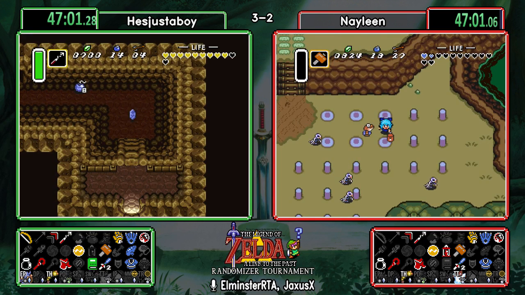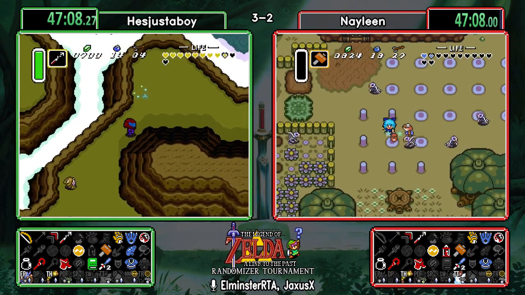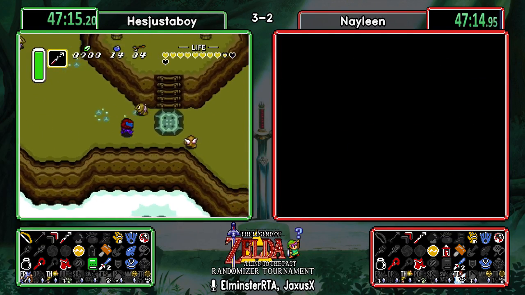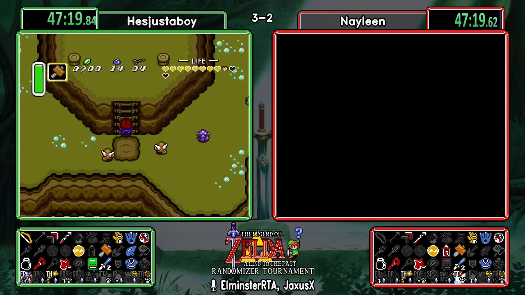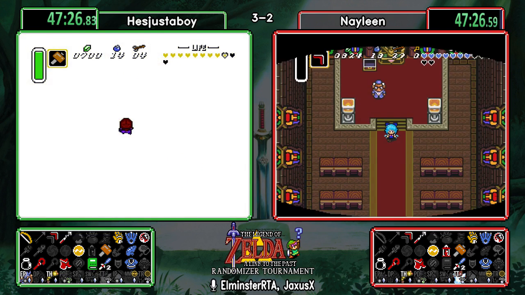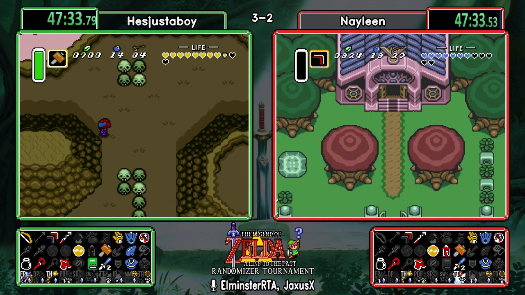Now, they are actually going to be equal as far as how useful their item sets are for Dark Death Mountain. So if NayIeen chooses to go to Dark Death Mountain right after this, he won't be losing time over He's Just a Boy by doing so. Right, at that point it's a time-neutral check. Relative to his opponent. And looks like He's Just a Boy.